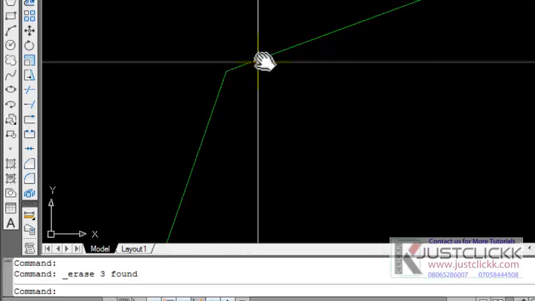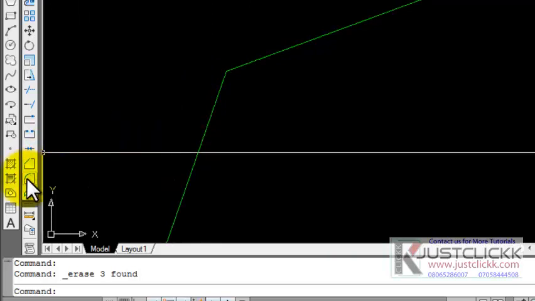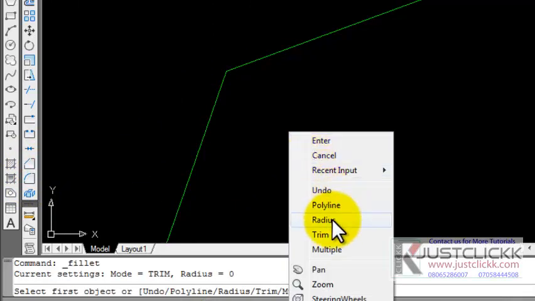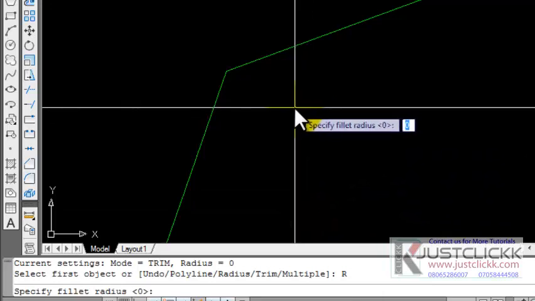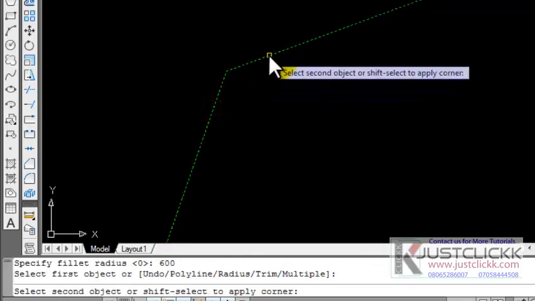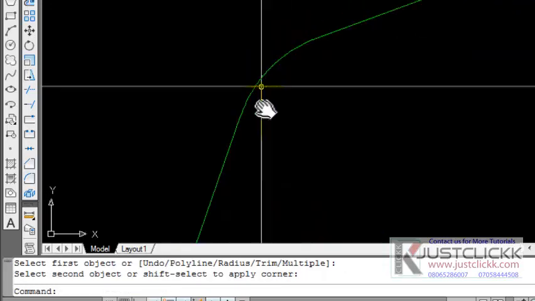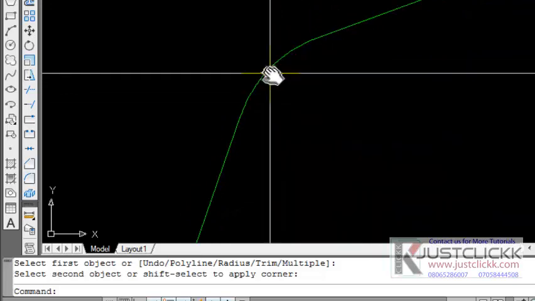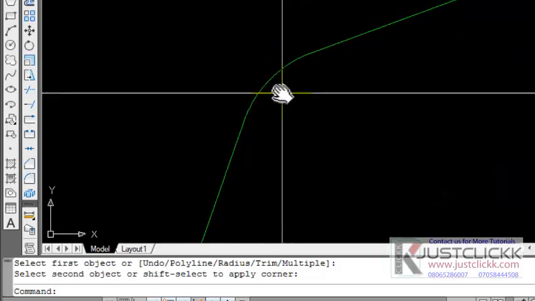You won't be able to identify that here until you establish that curve. So to establish a curve along a horizontal alignment like this, just click on the fillet tool, right click and choose radius. Then your radius should be the total length of the curve, which is 600 in this case. Press the enter key and then hit the first line, then hit the second line, then the curve will be established. My zoom was too close, that's why it pops up like that, but you can zoom back to see how the curve has been established.